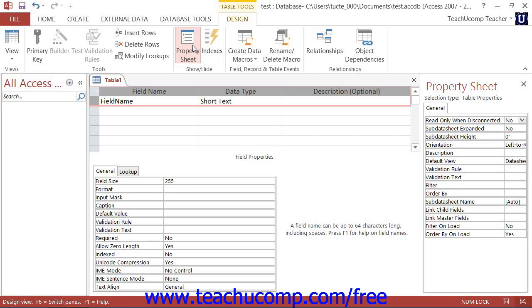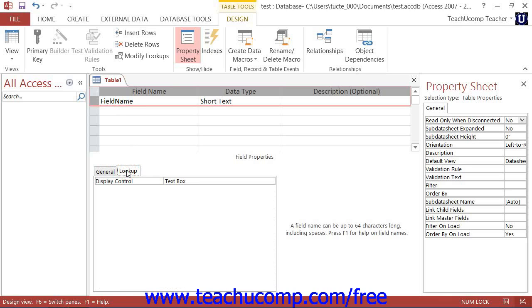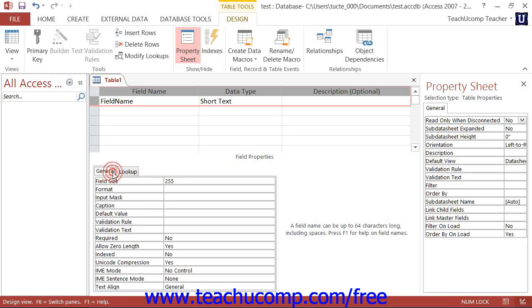Do not confuse the two panes. The properties that are shown at the bottom of the design grid are the properties of the currently selected field. In this area, the properties of the currently selected field will be displayed on two tabs called General and Lookup. You can edit or set the field's properties here by changing values shown as needed. You will look at some of the properties that you can change for selected fields in a later lesson. For now, simply familiarize yourself with where the field properties are located within the table design view.